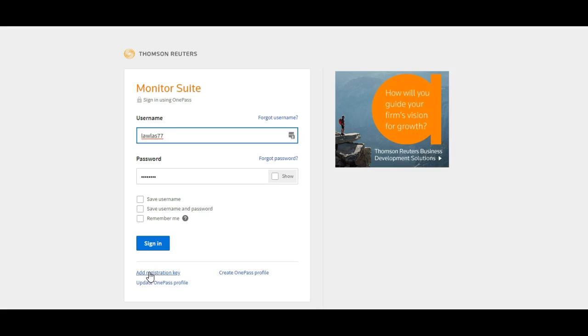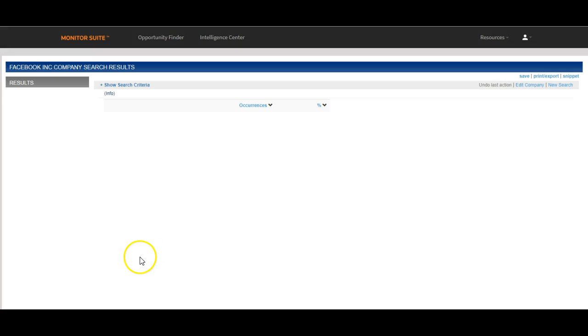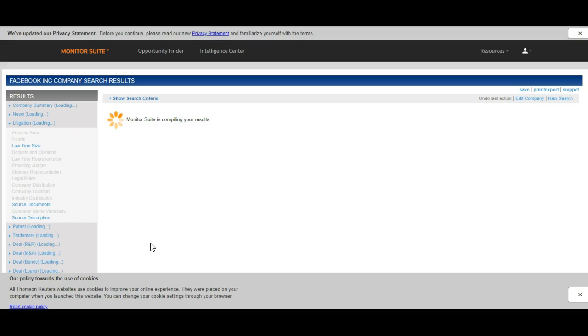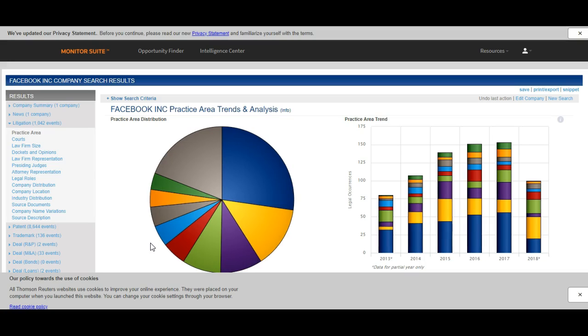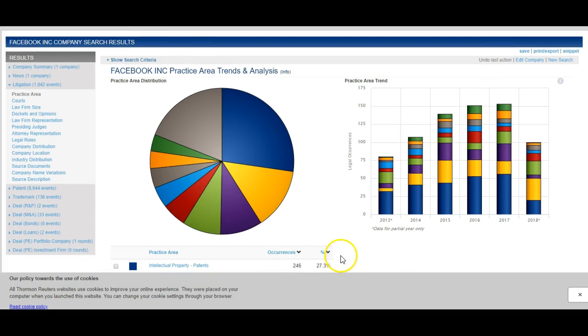And it's requiring me to log in again. So I had done a search on Facebook. And so it's just analyzing the different areas where Facebook has been involved in litigation. And of course, these days it's a lot.